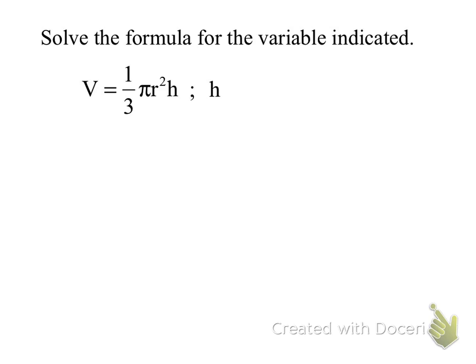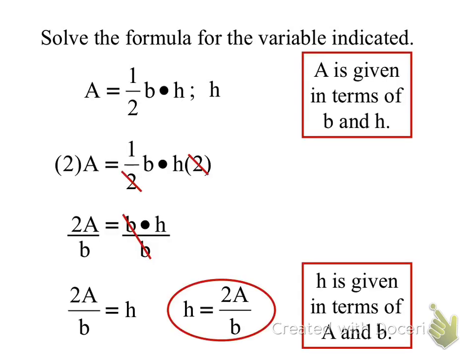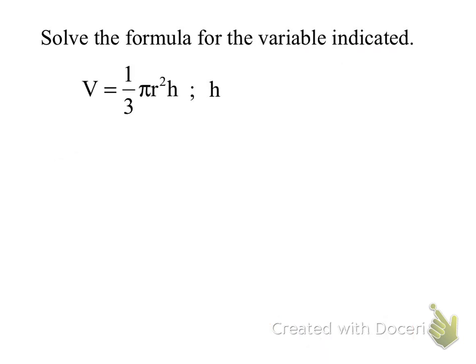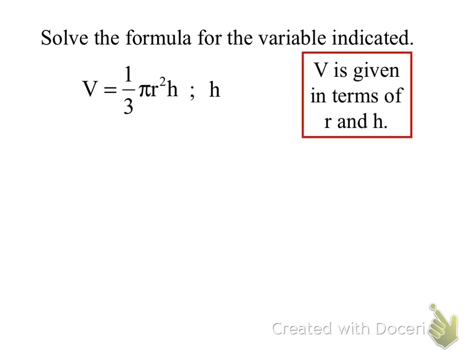Okay, next. This one is similar to the last one. It's no different. Why don't you start by telling me, okay, right away we have V is given in terms of R and H, just the variables, right? Now, how do I get rid of that denominator, everybody? Multiply by 3. We're multiplying both sides by 3. So V equals 1/3 pi R squared h. This is one term. So I'm multiplying only once, not each piece. It's 1/3 pi r squared h.